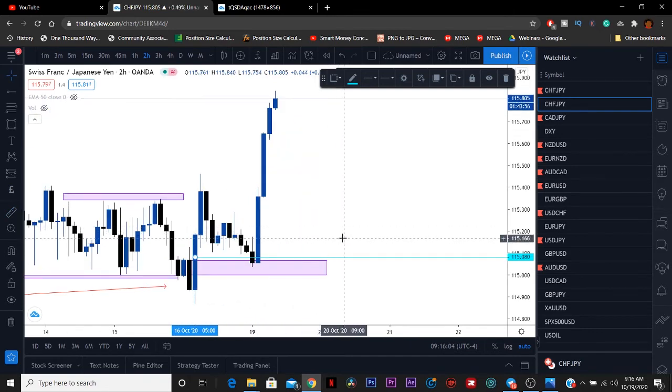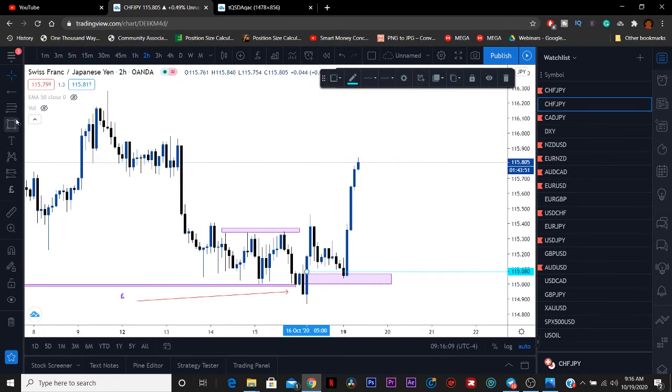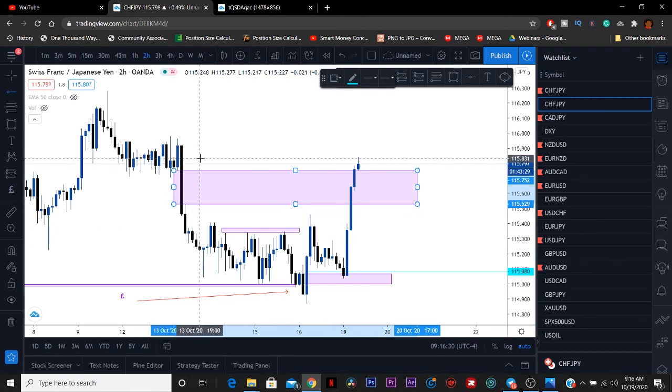Okay, and also for targets, where would you target? Based on what this had going on, we had imbalance all throughout here. We had inefficiency all throughout here. Before we came up here, we had inefficiency. So basically what I targeted, my first TP was this order block right here, the last up close before this big impulsive move down. So for a safe TP1, I targeted over here at 115.750. That was my first TP right there.